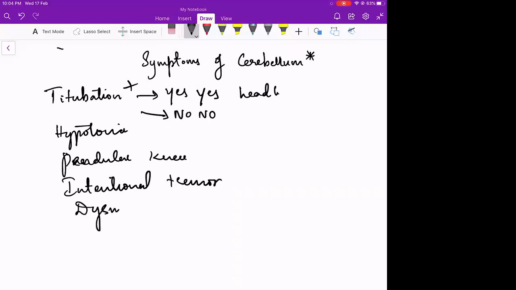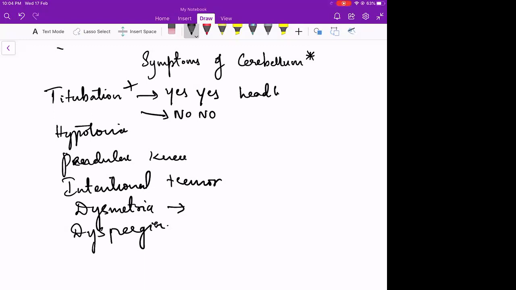They have dysmetria. Dysmetria is when the patient is not able to perform the finger nose test or finger nose finger test, so there will be past pointing here. Dyssynergia is when the patient is unable to perform coordinated movements, like a breakdance movement. The patient will break down a particular movement into multiple components, so it will look like a breakdance.